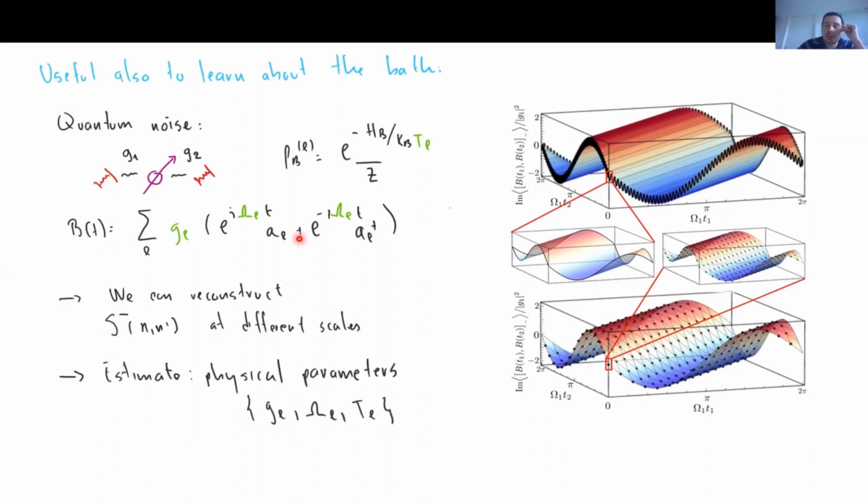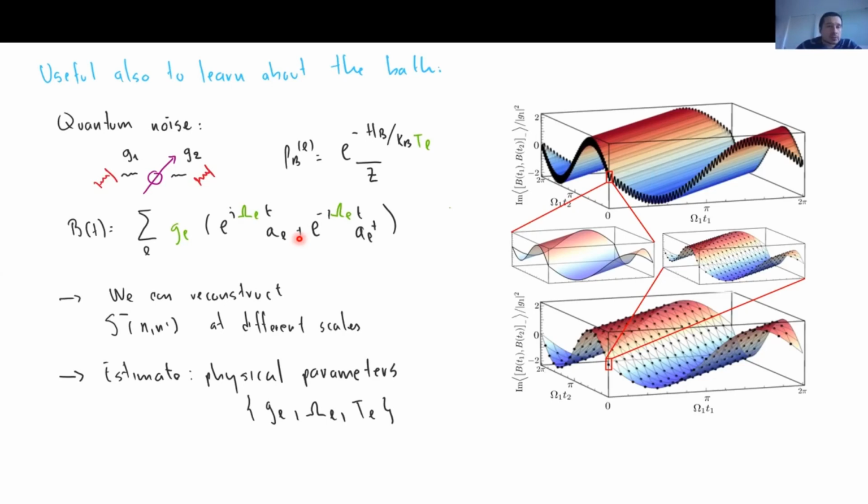And then you can assume that they're in some thermal state. And what you can show is that you can reconstruct a corresponding correlation function as well, using just a qubit as a probe. In this case, of course, we are interested in the commutator of the bath operators, which are the ones that perhaps have the quantum nature of the bath itself. And so when you combine the quantum and the classical, the symmetric and anti-symmetric part, you realize that you can use the information that we reconstruct, even though you're reconstructing it in the Walsh frame, to estimate physical parameters.